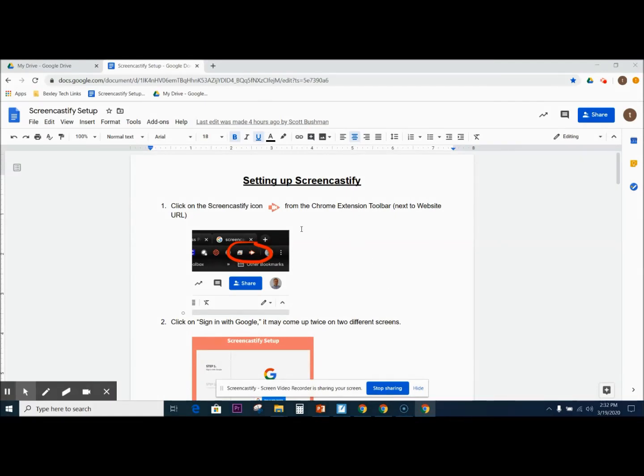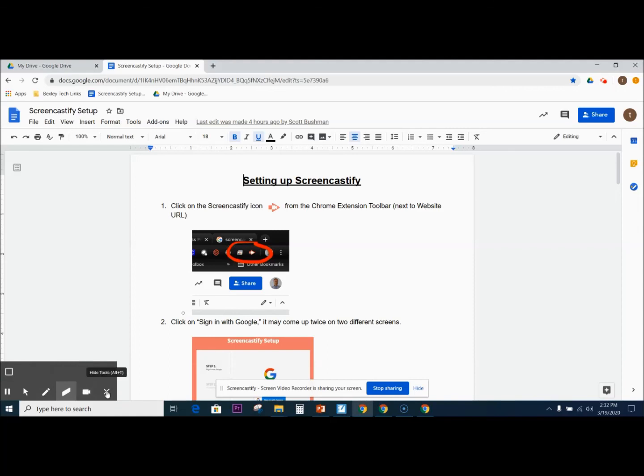While you're recording your video in Screencastify, you have some tools in the lower left-hand corner of your screen. The first tool that you have is what's called the pen tool. The pen tool allows you to choose the appropriate color and then allows you to draw on the video itself. You also have the eraser tool, which is if I click on the eraser tool, I can erase any of the drawings that I make with the pen tool.